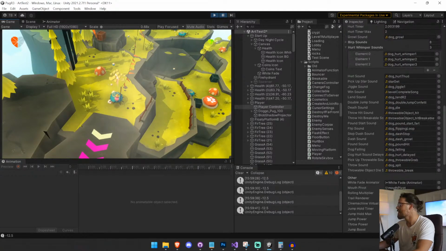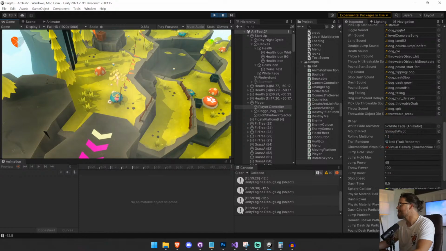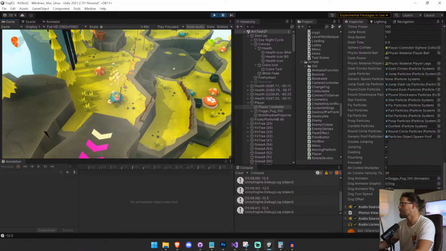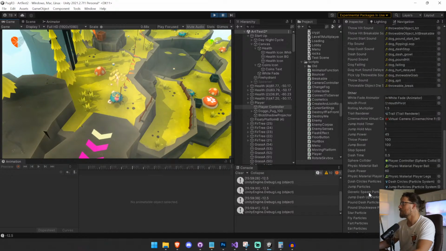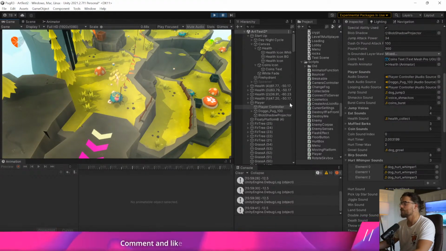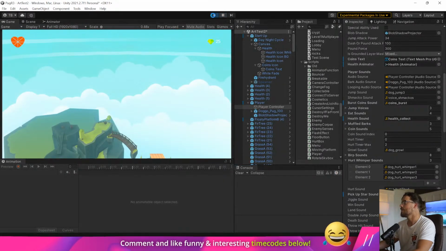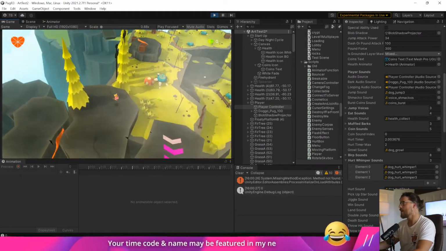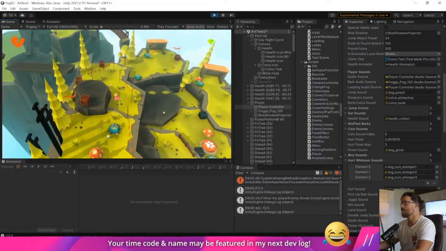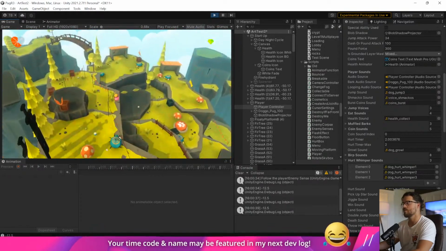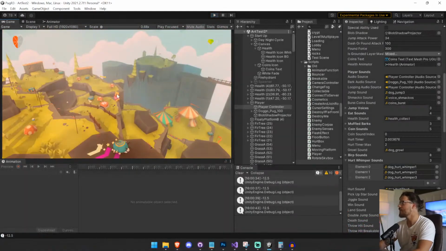Let's see here. Why can't I see it? There's so many variables right now. There it is. Okay. So let's take a look. All right, hurt timer max is set to 2. Hurt timer set to 2. So if I get hurt, it should go lower than that. And I shouldn't have air control, but I do. Why is that?